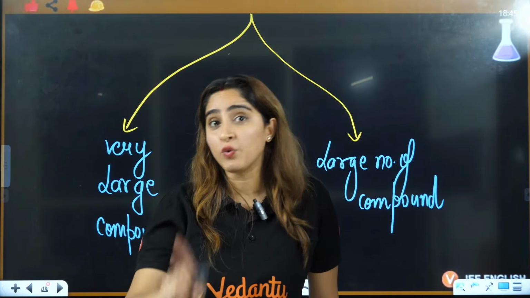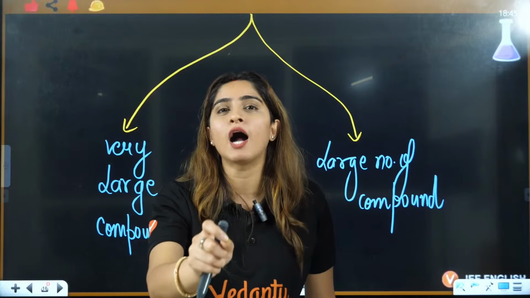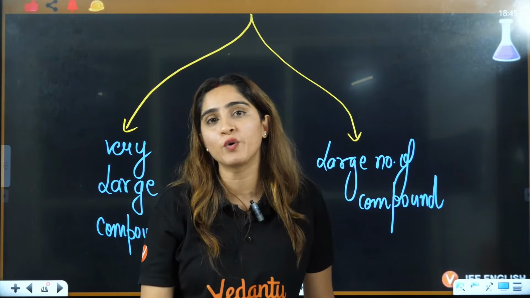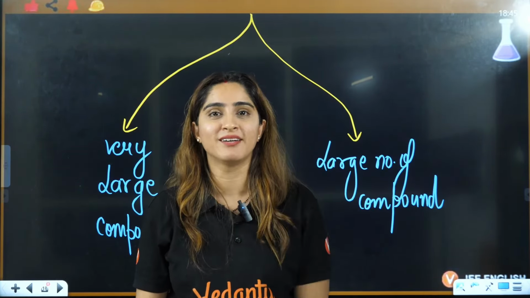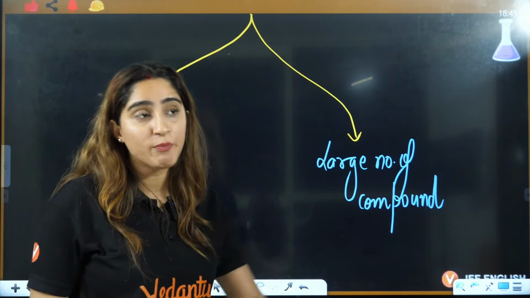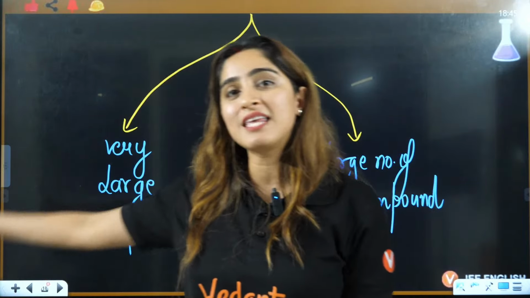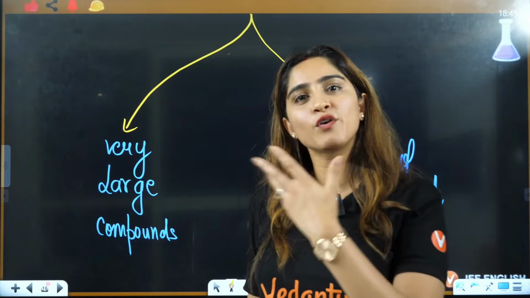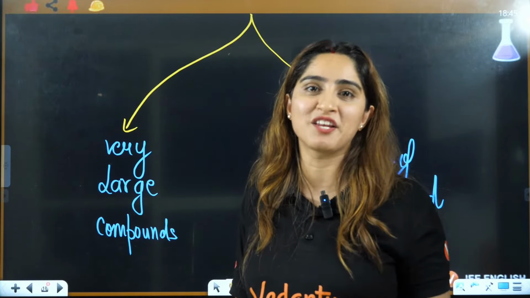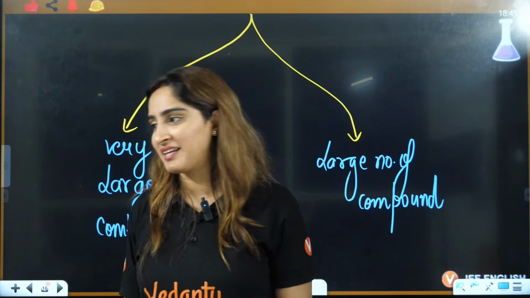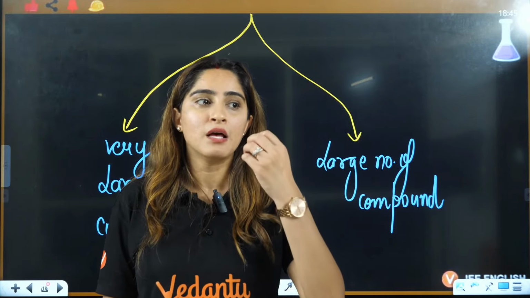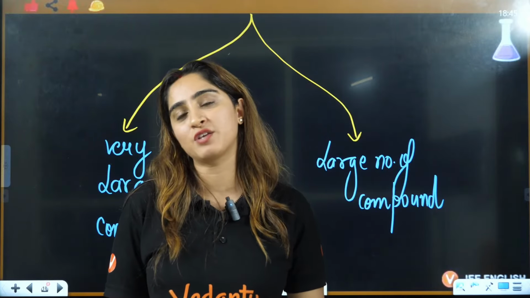So when you are a carbon right now and you do a lot of hard work, day and night, studying, practicing, giving mock tests, everything you are doing, you will be converted to a gem, a diamond, right? So that's why I say you might be a carbon now, but you will be a diamond one day if you keep working, because once a diamond was also a carbon. These shining stars that you can see here were also like you one day, at a very initial stage, learning new things, but now they are your inspiration. So always keep this in mind: chemistry is not only about studying chemistry, it also gives you some life lessons and teaches you so many things, right?